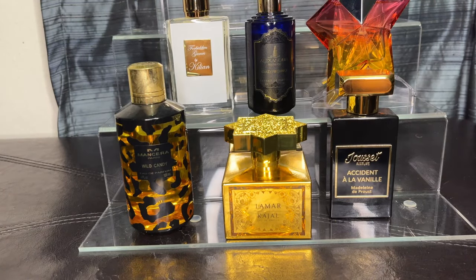Wild Candy is like a bunch of Jolly Ranchers all put together — that's what it is to me. It has fruity notes, and the predominant ones for me are frangipani, Turkish rose, and the fruity notes. It does say it has chocolate and salt in it but I don't really smell either of those. I really smell basically like a bowl of Skittles or a bowl of open Jolly Ranchers.